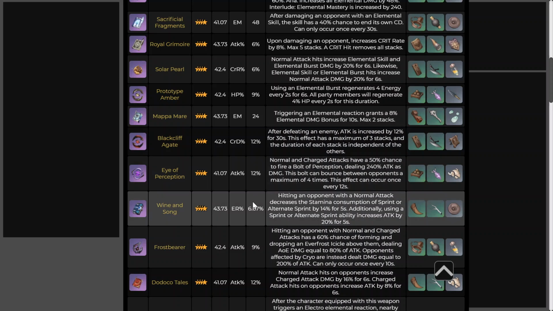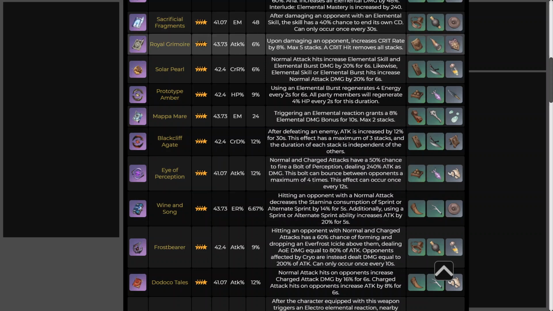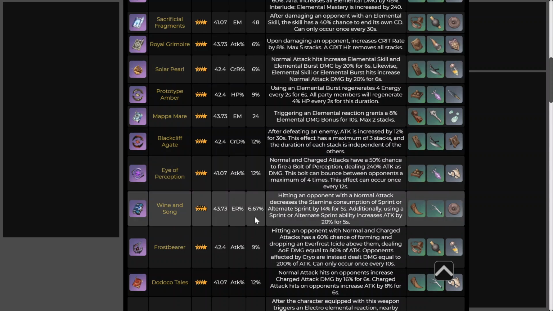Wine and Song, no. Hitting an opponent with a normal attack decreases the stamina consumption of sprint by 14%. Additionally, using an alternate sprint increases the attack percentage by 20%. Again, this isn't a bad option if you're looking for energy recharge, but like I said, you're getting 20% attack, right? You may as well go for something like this, or even a Royal Grimoire, because those two give you attack percent as a stat, whereas this doesn't. And it's only for 5 seconds, whereas these two give you a permanent attack percent increase.